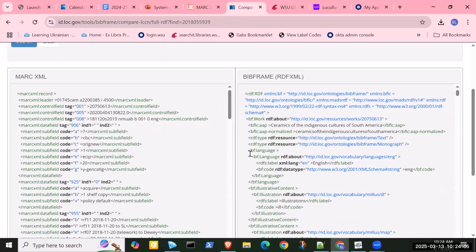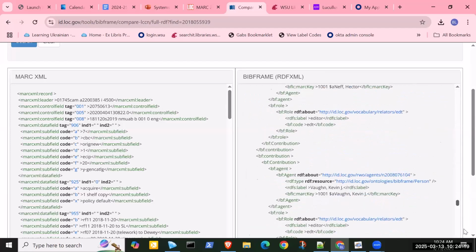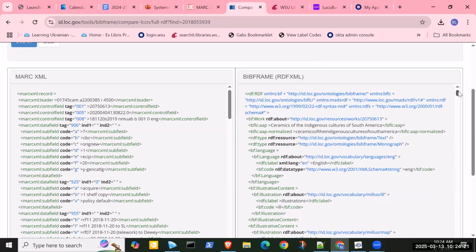But then, move this out of my way. You can see that the RDF or the BibFrame XML is drastically different. You can even see from the scroll bars how long this record ends up being, because a lot more information is being added to it, including linked data and URIs and things like that.